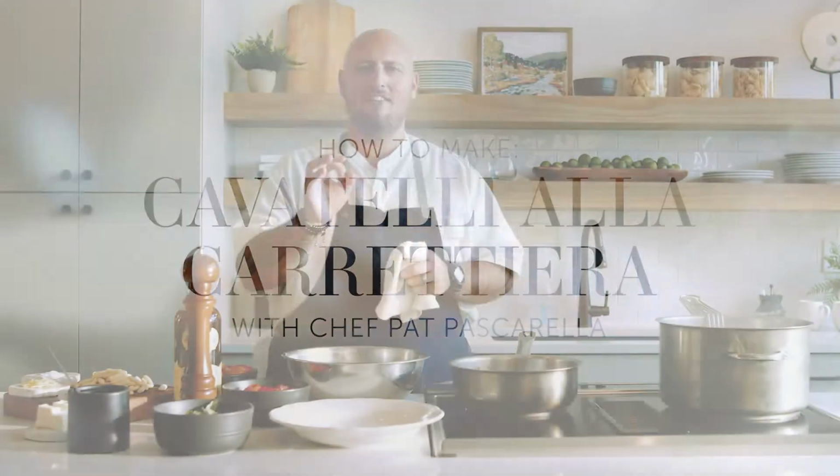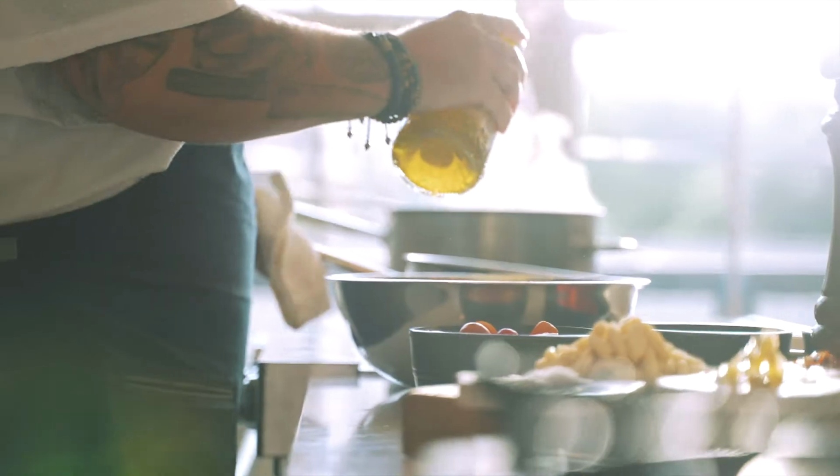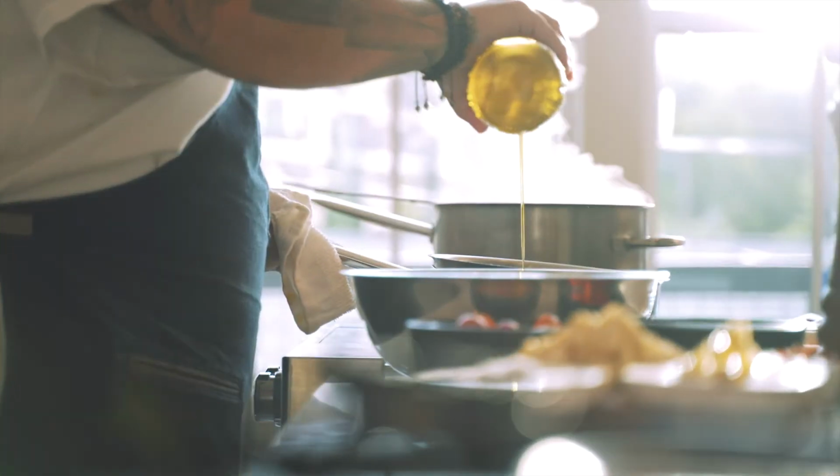Guys, so we're making Cavatelli Alla Carrettiera. First things first, most important part, get your pasta water boiling and always salt your pasta water. Very important. Number two, we're gonna start with our saute pan. Saute pan, really high quality extra virgin olive oil. Get it right in there and put a good amount in here, guys. We're gonna need this, all right?